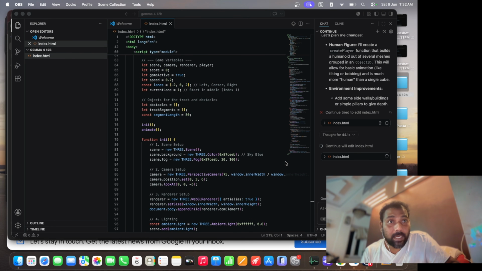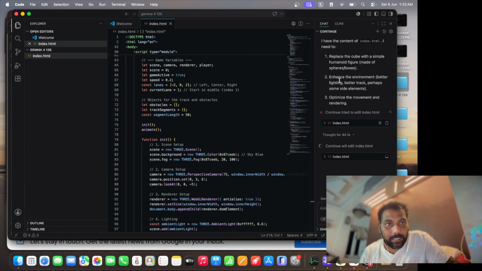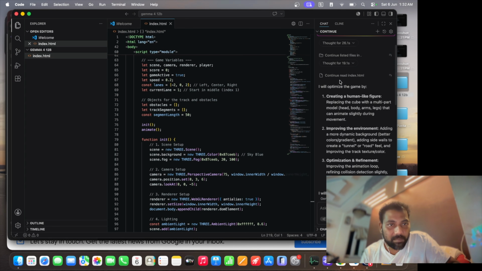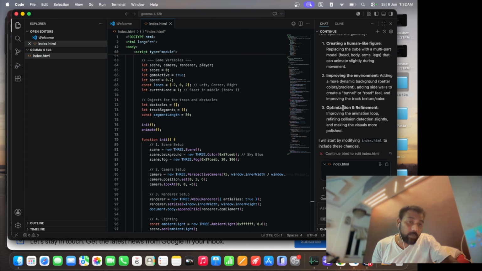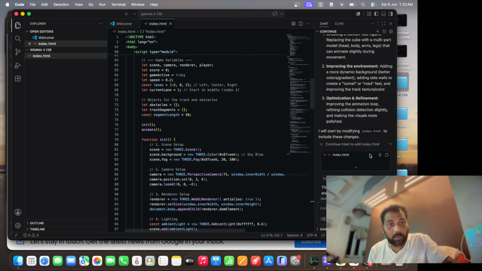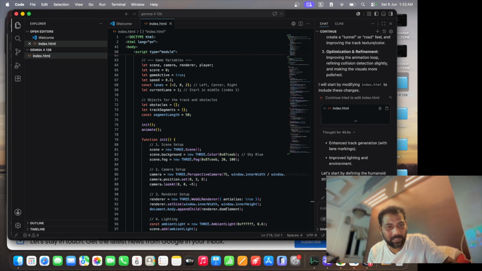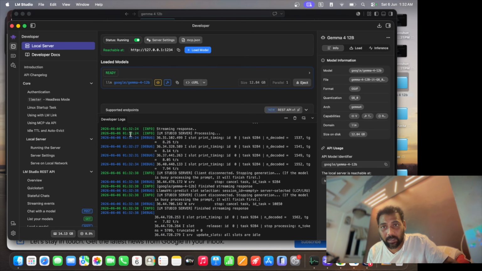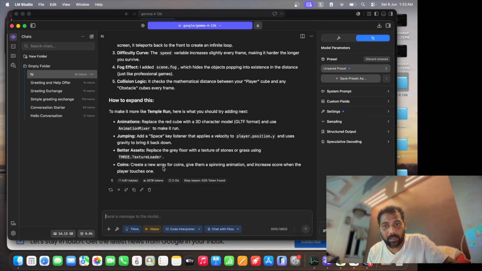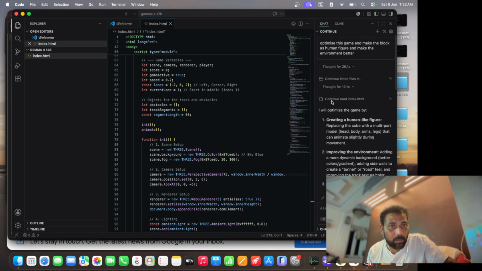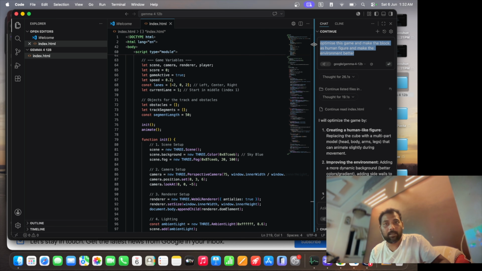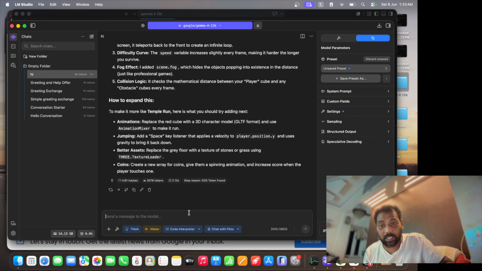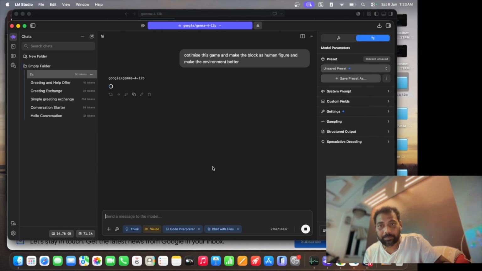So yes, it's going to take an hour, and it's failing actually. It is doing its work, talking to us on continue.dev in VS Code, but it's failing to write the code. We can stop it, and we can try to put the whole thing in this chat window only, and let's see if it can do the job better, so that we can copy it from there and put it in this VS Code page, index.html page. All right, let's see.